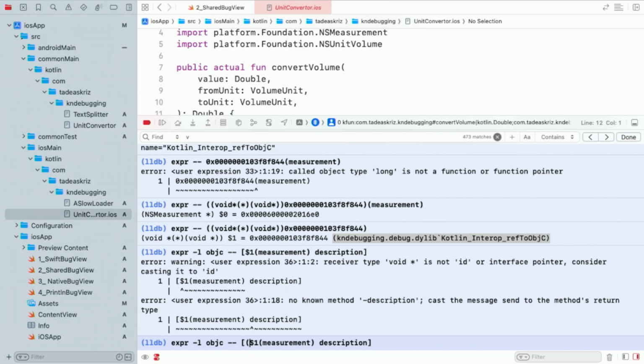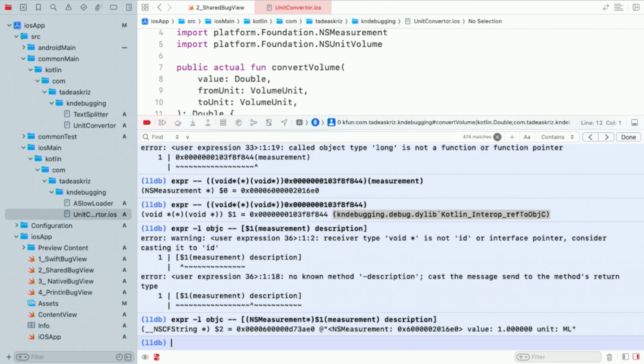So we need to go in here and do NSMeasurement, which is the class that we've seen that we were using. It's a pointer. And now we finally arrived at getting a description. So through all of this, we got a very simple toString. So I hope you appreciate how Kotlin Native makes things easier, because we can share code, but also way more difficult whenever you're doing any kind of debugging.